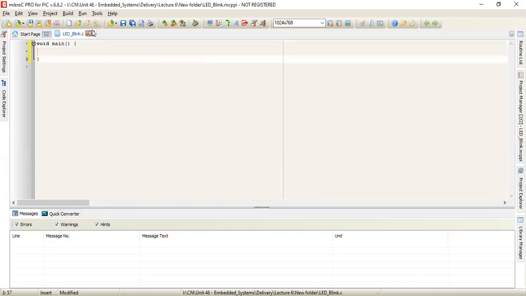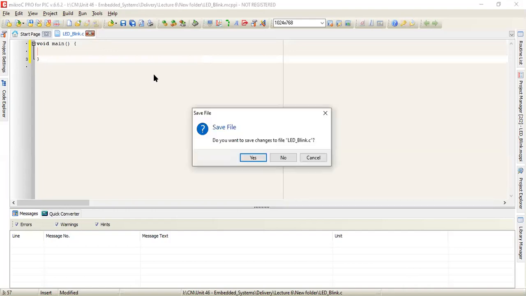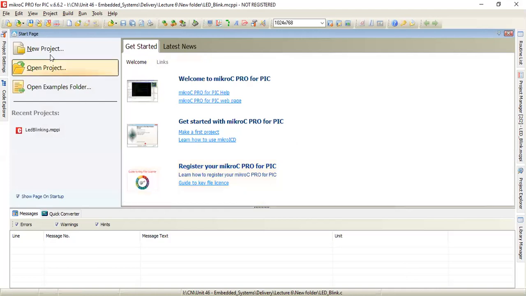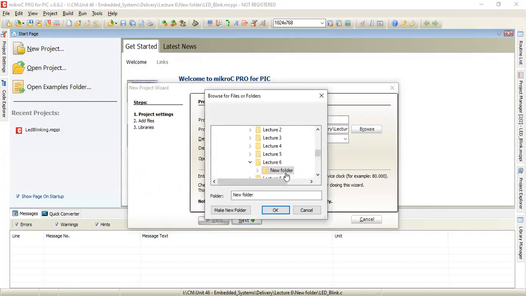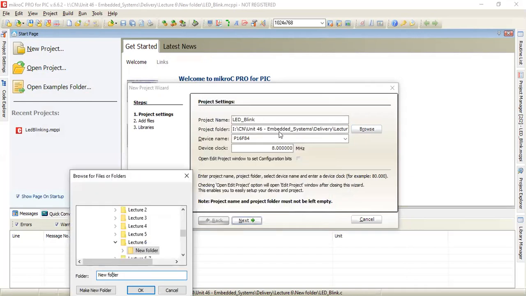Yeah, I can start. I'll close this one. Okay, so new project, right? LED blink, and I'll browse somewhere here. So project name LED blink, and project folder I have browsed. Here the device name we can select.